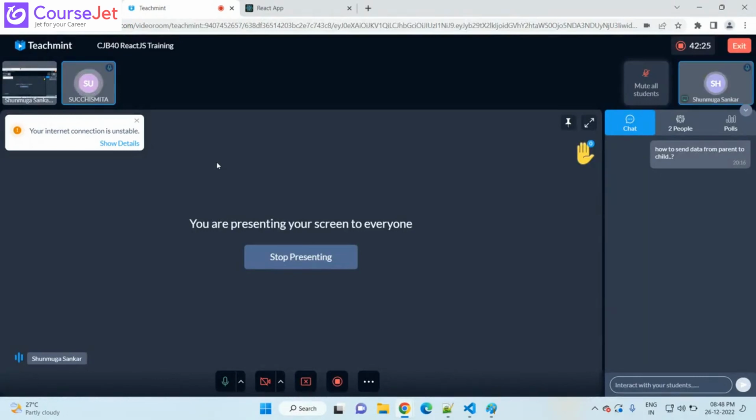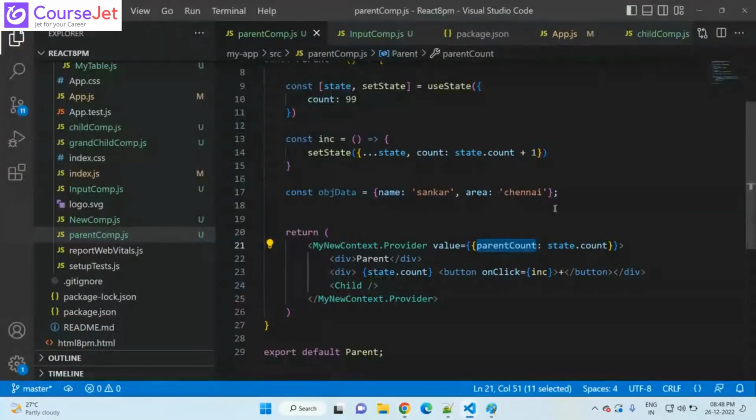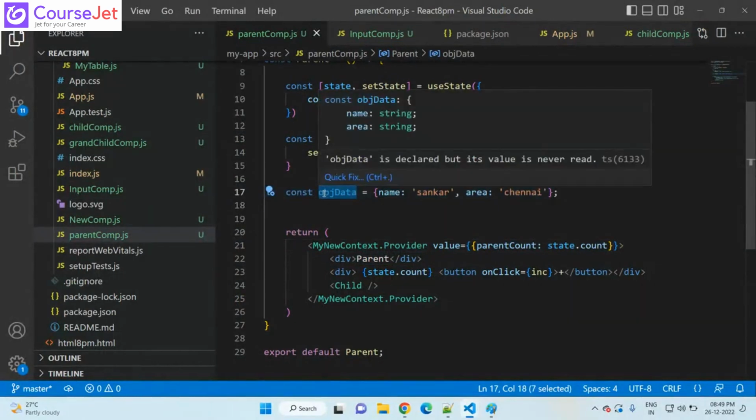Yeah. If you are sending to the grandchild, then you can access that. That's it. So I'm sending this parent count, state count, to the provider. I'm sending that so I can access it. If I'm not sending that, then I can't access it. Whatever you want, you can send it directly.